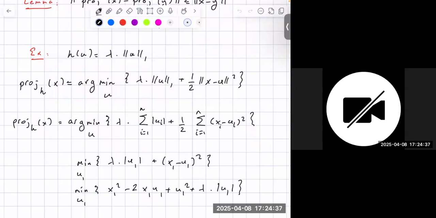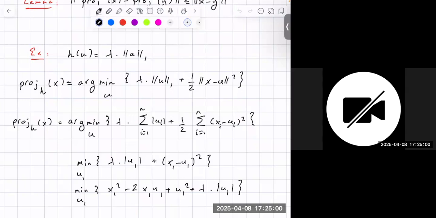So if there wouldn't be an absolute value, I would just take derivative, put it to 0, that will give me the optimal U. I'll do my calculus. I just have one variable, and the thing is quadratic, super simple. We know how to solve this right away. You don't even need to run any algorithm. We have a closed form solution. But the issue is this guy is messing up, okay? So we got the absolute value. I don't know what that is.